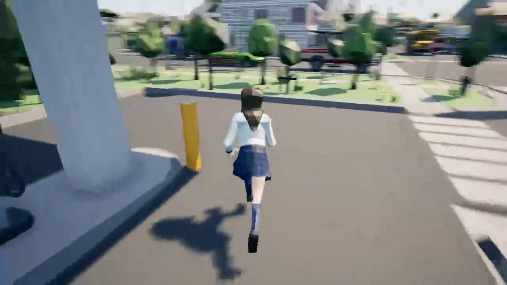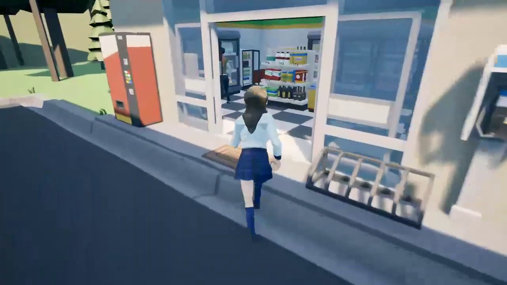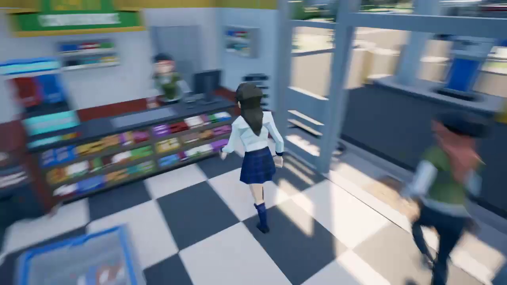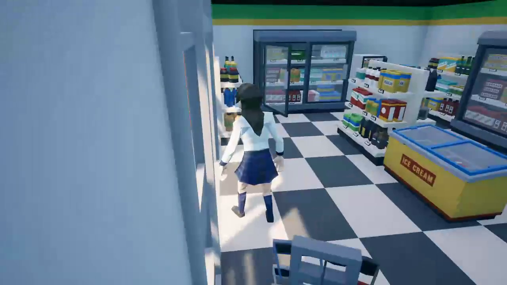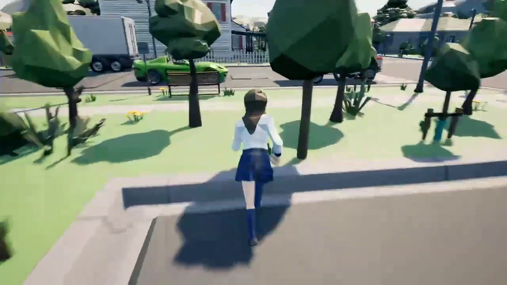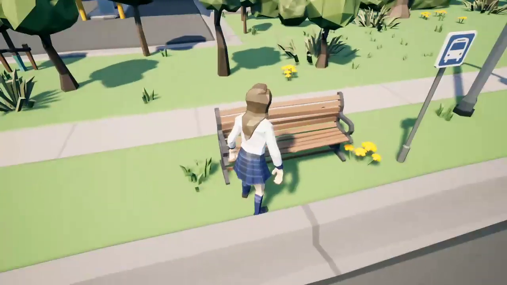Open. Hold down shift key to sprint. Close the damn freezer door. What's wrong with you? Born in a damn barn. Some people, I tell you.